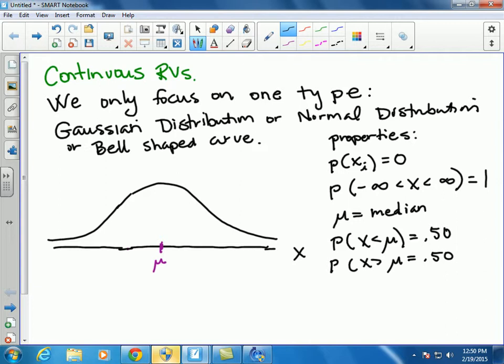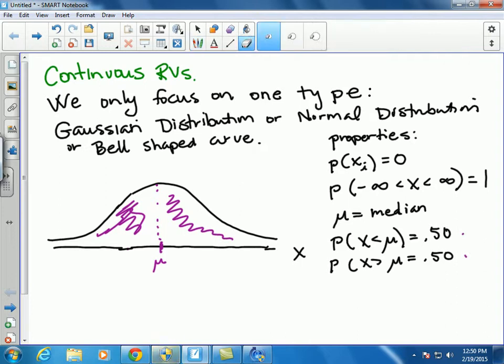So that means that if you mark this as the halfway point, the probability over here is 50%, and the probability over here is 50%, and then the probability of the whole thing is equal to 1. So that's some properties associated with the normal distribution. On the next page, I'm going to draw it again and draw all over it. So get used to seeing this drawing, as well as get used to drawing it yourself, because we're going to do it over and over and over again.